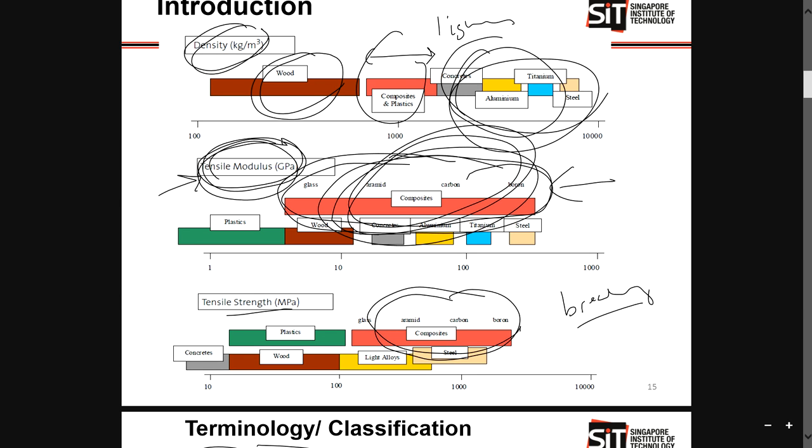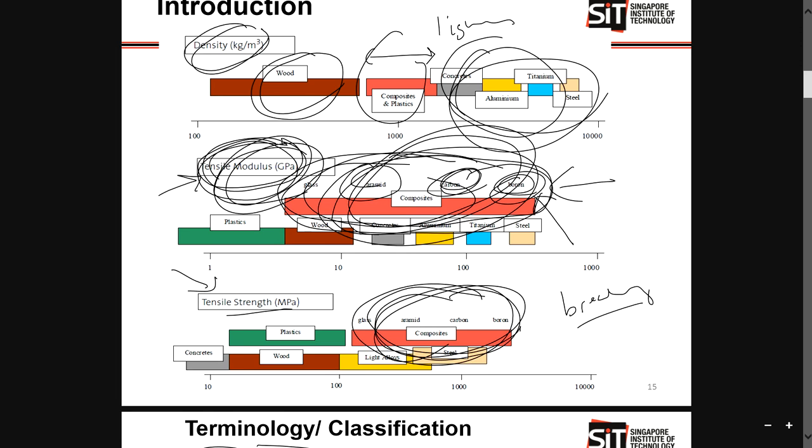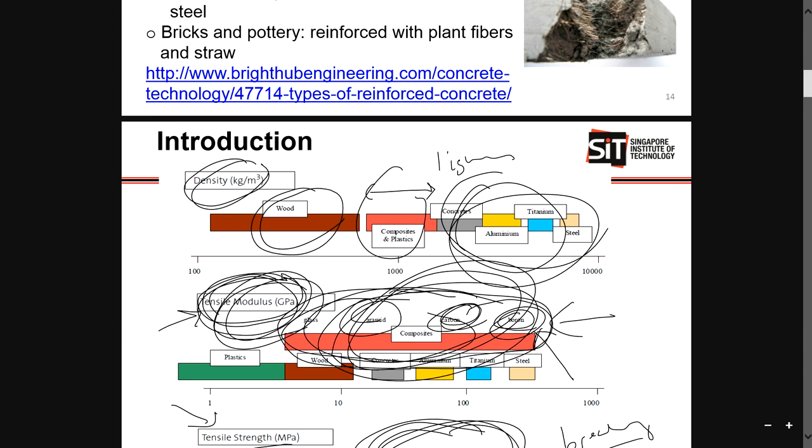It all depends on you, or the tensile strength, given all this glass, aramid, carbon, boron, or whatever your fibers are. So the choice of the fibers will determine the choice of your strength and also your tensile modulus. These are the things that I believe are very useful.